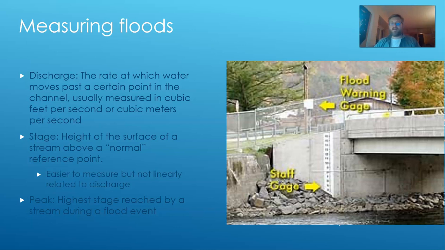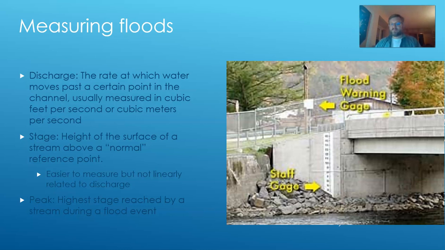All you need is some sort of a stick or a wall that's vertical, and then you mark numbers on it. And then anybody can go by and they can see which number that water has come up to. And you'll see that in the picture there, that they've got those numbers just painted along the side of the bridge abutment there, so that anybody can very easily see what stage the flood is at if that stream were to flood.